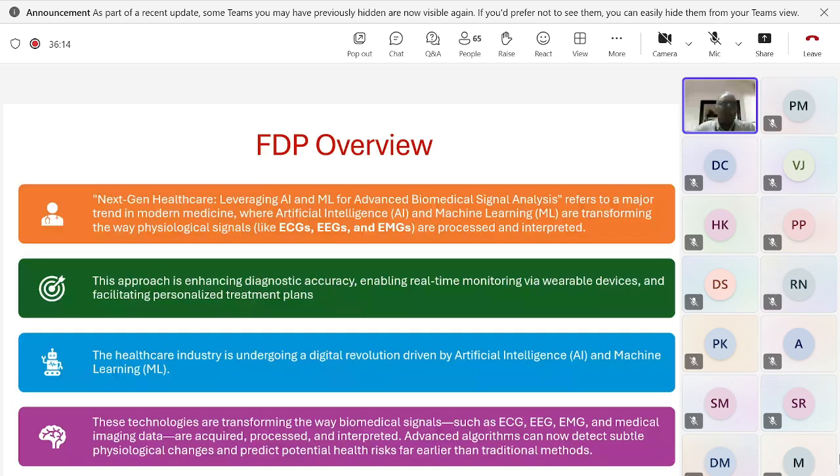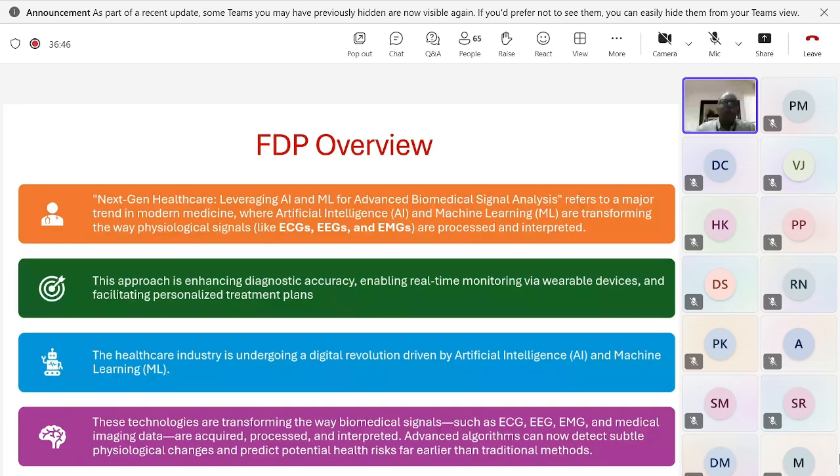And in many scenarios and industries, after COVID, we could see that more focus is on the healthcare sector. With the evolution of disruptive technologies, we are getting more technologies involved in the analysis of our human anatomy and the signals extracted from our body, and the impact of AI and ML. This we can see here. So day to day, we could see the impact of this, from which we are getting benefited. Out of it, we could see this FDP opens an eye to what the options are.